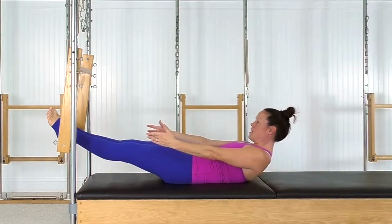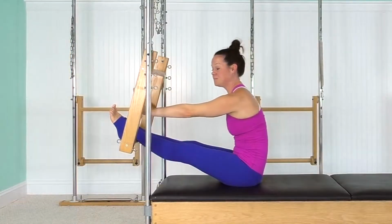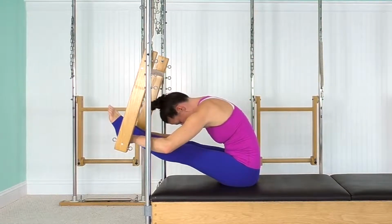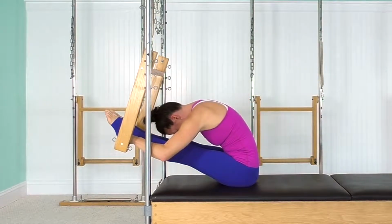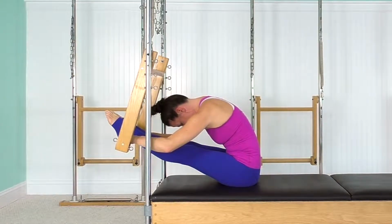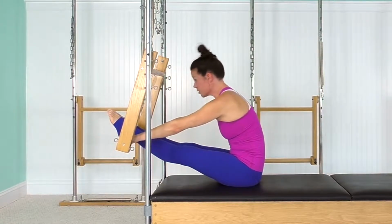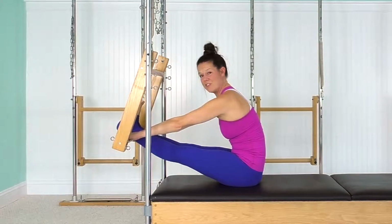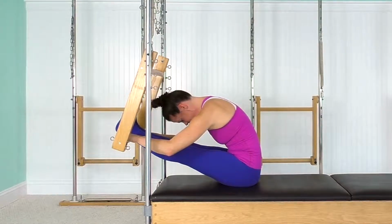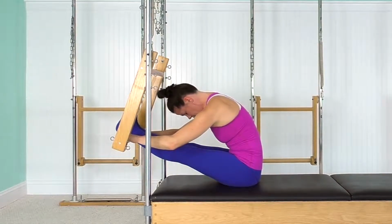Lift my head and roll up. This time, I'm gonna hold the wooden bar and just stretch over holding the bar. So just spending a little more time in that forward bend. Come up a little bit. See if you can flex your feet. Really pull the toes back and stretch over, which is pretty dreadful. Holding there.